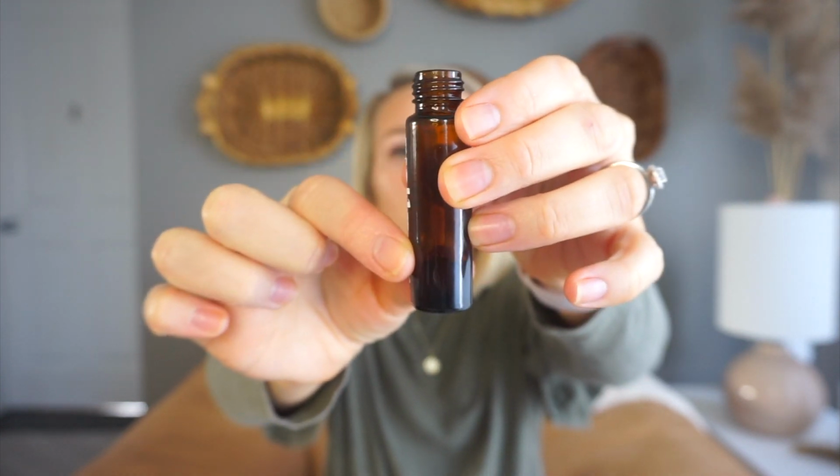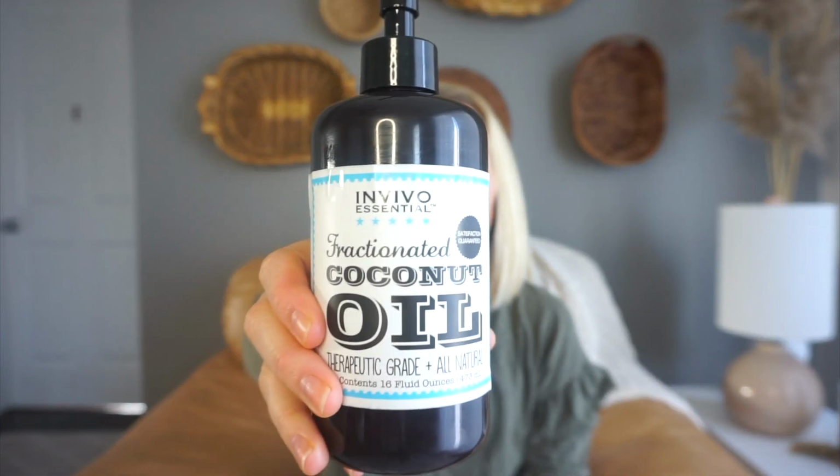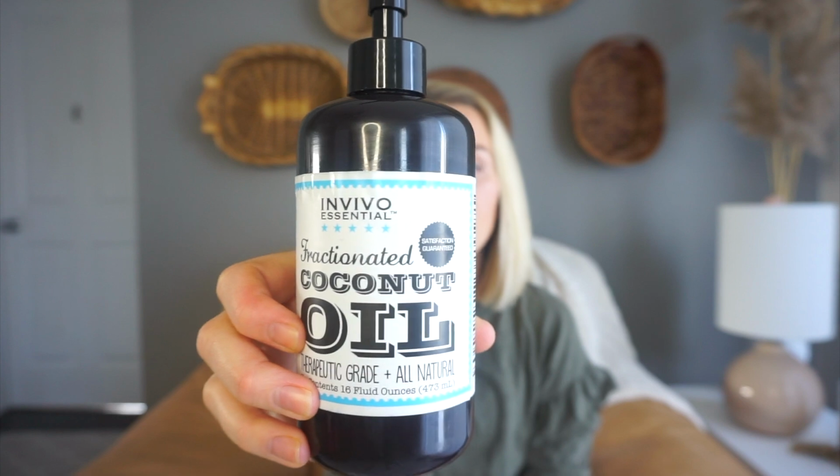So now you're left with the rest of the bottle, and I'm just going to fill it to the top with carrier oil. That is a question I think I get a lot. This is just a good one to use for most things. I probably wouldn't put this on your face, but for any dilution, this is the exact brand and exact bottle I've gotten the last 2 years. I've gone through like 3 of these. And it's $10. It's liquid fractionated coconut oil.